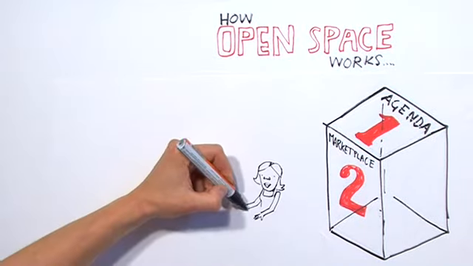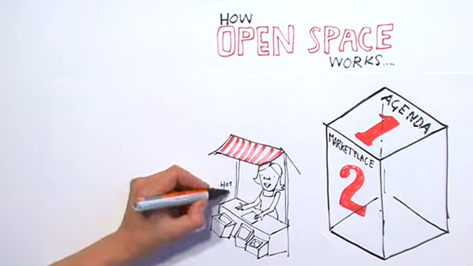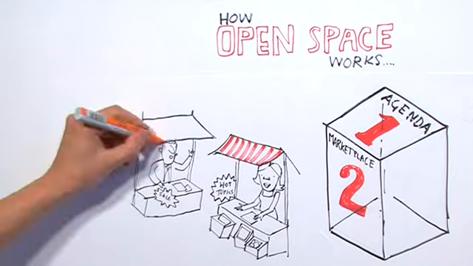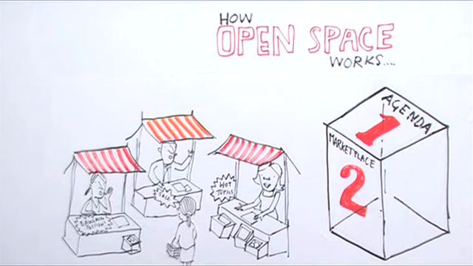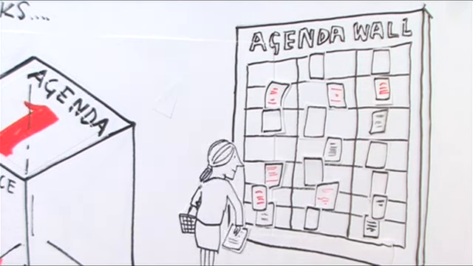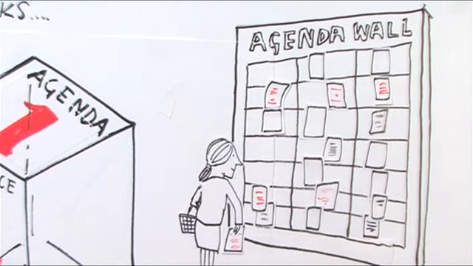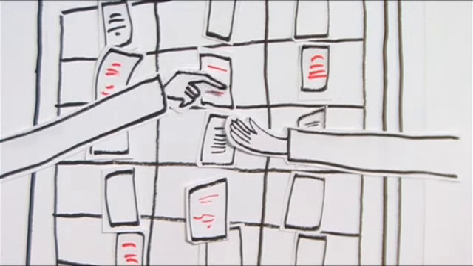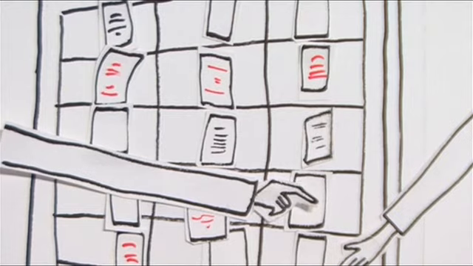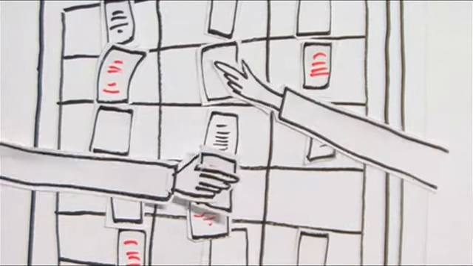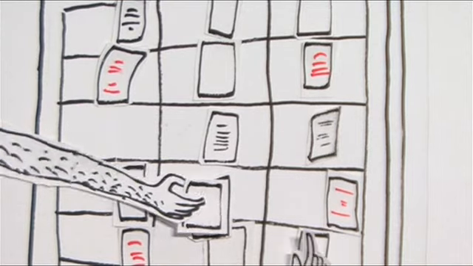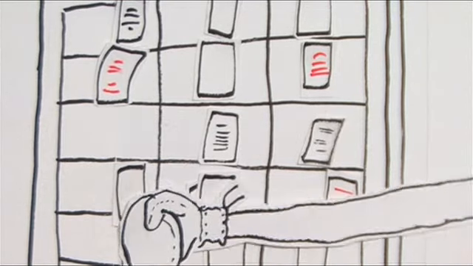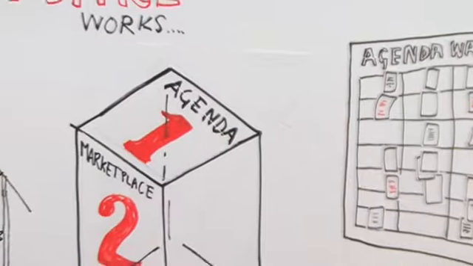That's the first part. The second part of open space we call a marketplace, and that's really just a chance for you to stretch your legs and go and have a look at what's on offer. What are the sessions that are being generated and when are they scheduled? Just go and have a look, get yourself orientated to the day, to our agenda that we've created. It's also an opportunity for the people that raised those sessions to just talk to other people that raised them, to say, are we happy with the phrasing of this? Are we happy that yours is before mine? Would it make sense if we put them together? So a bit of boxing and coxing can go on in that 10-minute period, and that's the marketplace.